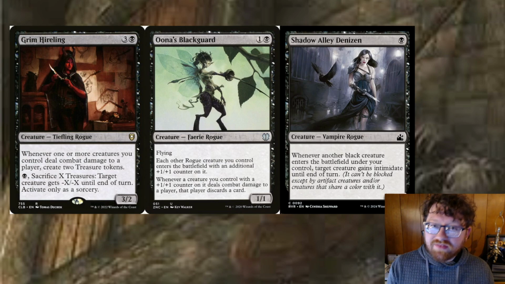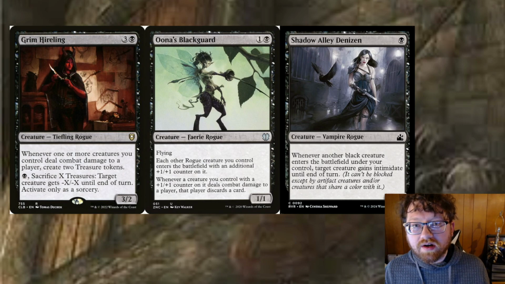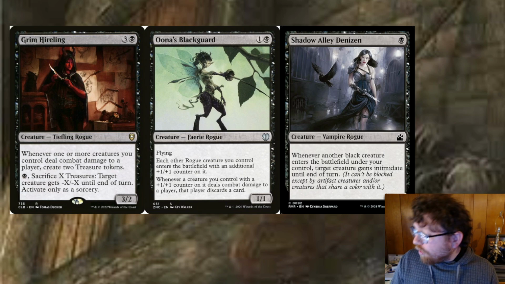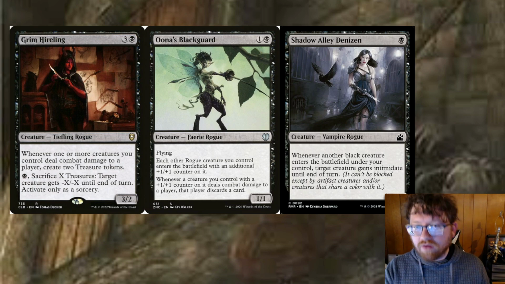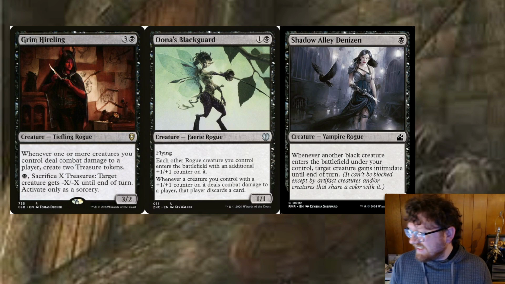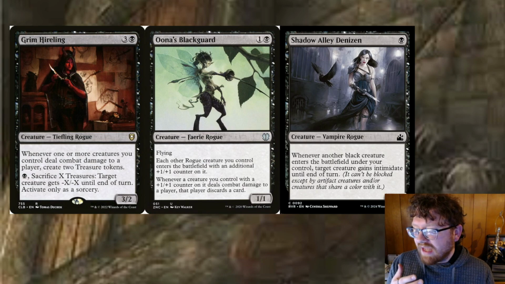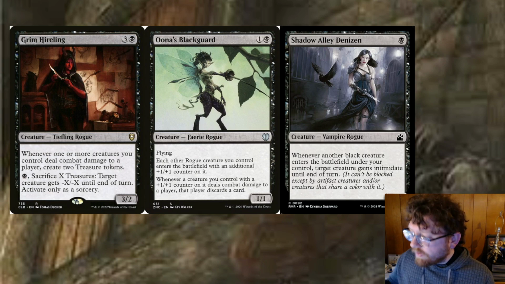By the time of this recording, and definitely by the time this video is out, you guys will already be seeing previews for Outlaws of Thunder Junction cards. There's a whole theme around Outlaws, and Outlaws are rogues, assassins, mercenaries. I'm so excited to get those cards, because that's going to make this deck not only doable, but fully functioning, because it cares about all those creature types that are going in this deck.